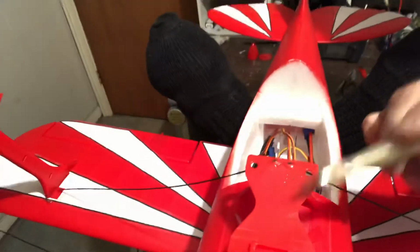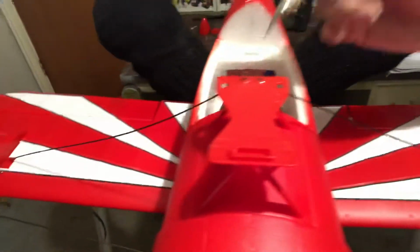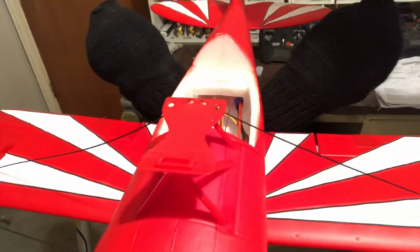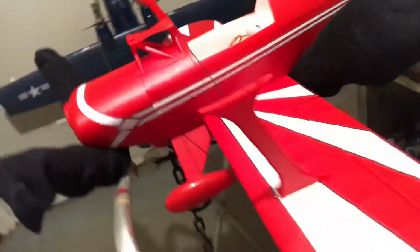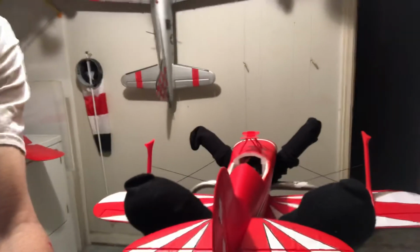But, okay. So I'm gonna go ahead and I'm gonna mount it to this bracket here. I'm gonna get my pins underneath, and I'm gonna worry about these out here until I get this mounted. And then I'm gonna flip my plane over and I'm gonna lay it down on the floor here where I can put pressure on that top wing and get that pin in. And we'll see if that'll work. And if that don't work, this video might turn into a 2-hour build. 3-hour voyage. Blind as a bat and out of control.